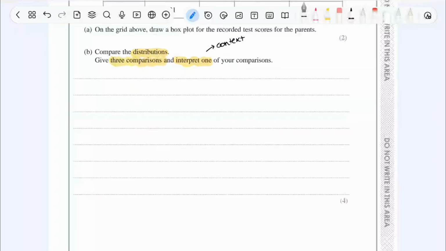The 3 comparisons will be related to the distributions, and when you're thinking about that, you always go to the defaults. The defaults will always be median, and I'd always choose median. And then you can have one of IQR or the range. However, I always recommend going with the IQR. It's one of the safer bets, and it's just more statistically, it's a better measurement. So the mark scheme also tends to favor that. But you can use the range if you really want to. And then the other one, because distributions came to mind, was skew.